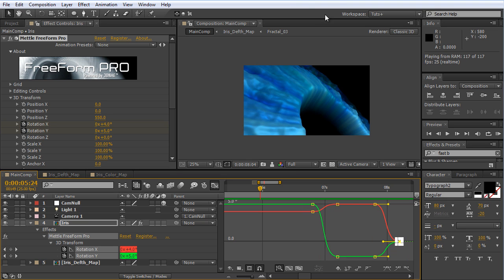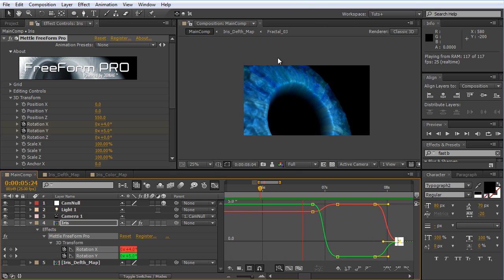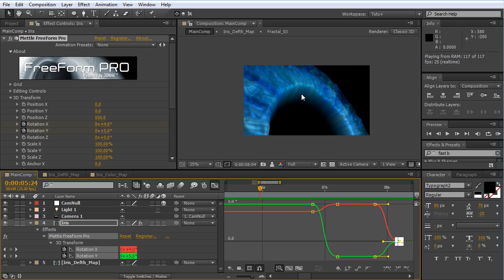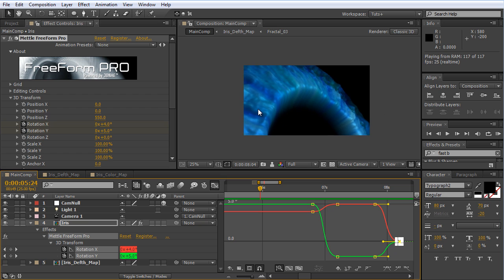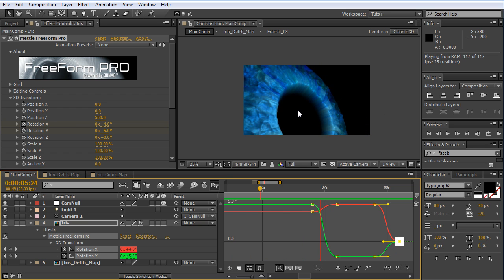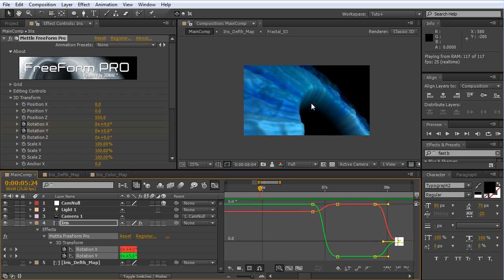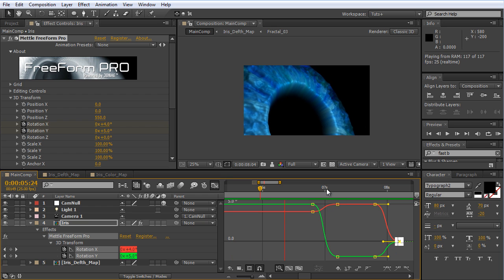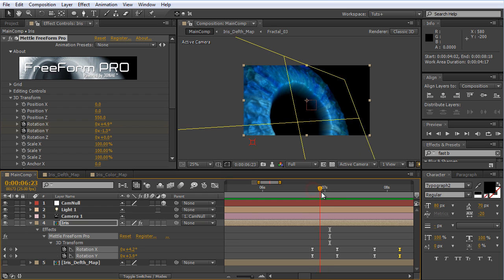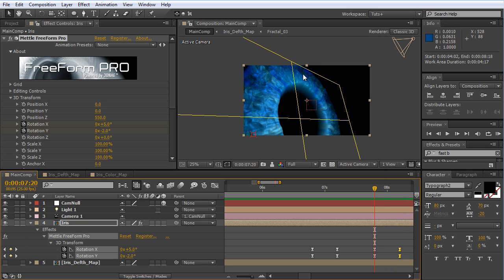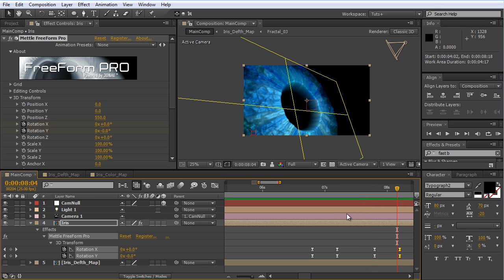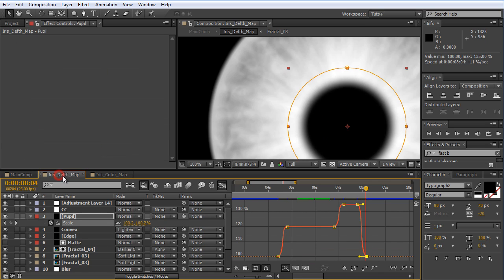So we get a lot smoother movements here. We get rapid eye movement, but you can really see the ease in and ease out in motion here. And I think we get a very nice result here. I'm very happy with this. Now, when the eye moves and we shrink and expand the pupil, we do have some more influence on the rest of the iris. And to simulate that, we'll need to go back to our depth map.